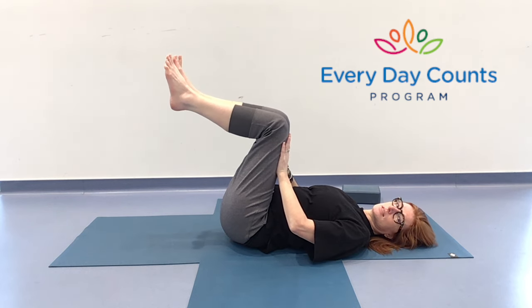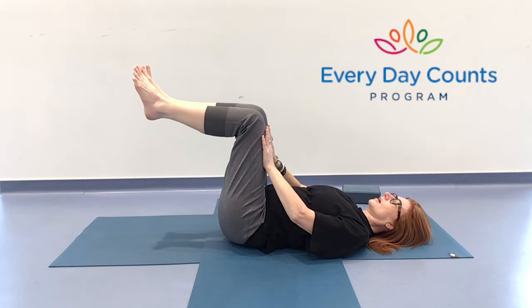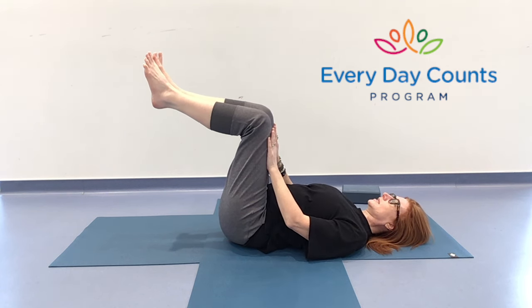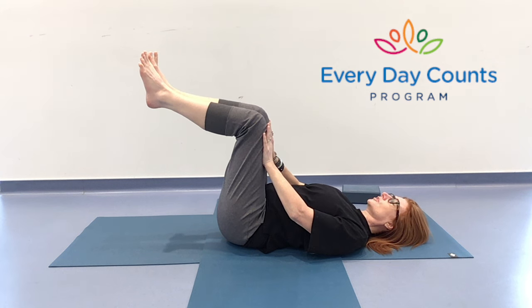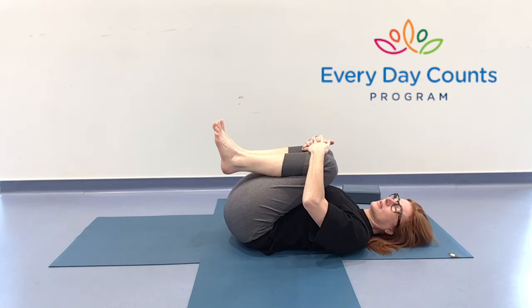Now, the closer the knees are towards your chest, the easier this will be. The further over the hips they are, the harder it's going to be. Draw the belly down, shoulder blades are down and in towards each other, and we start to increase the pressure. Hands into thighs, thighs pull back into the hands, and we're here for five, four, three, two, one. Knees in towards your chest.